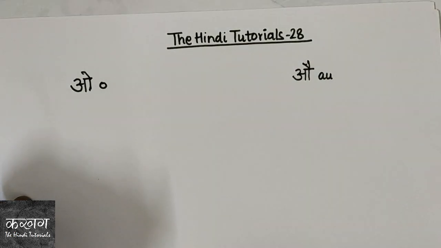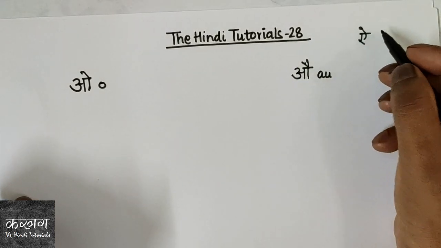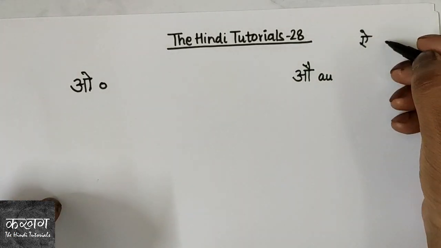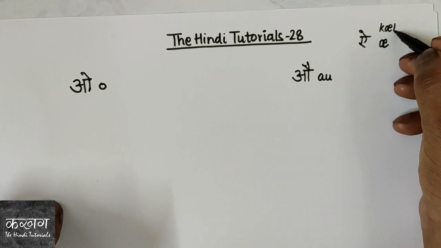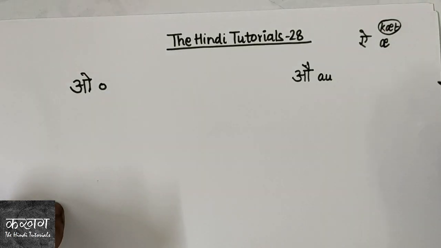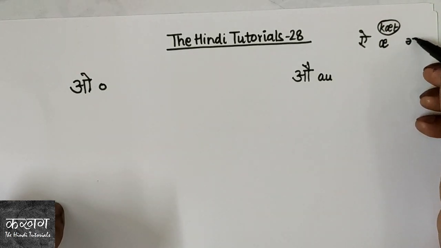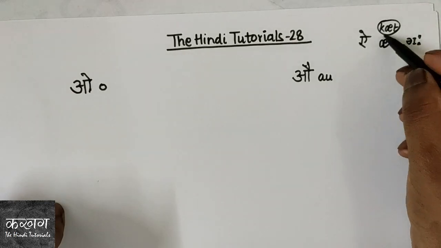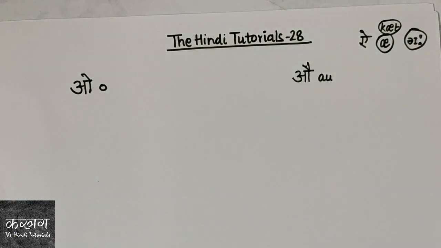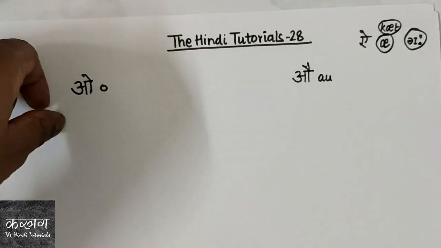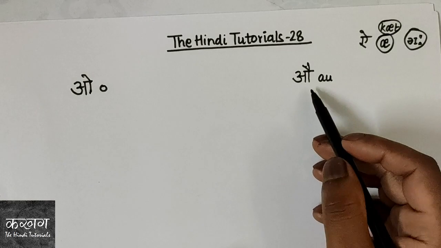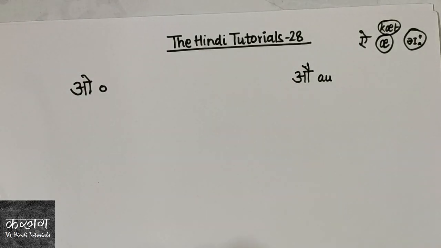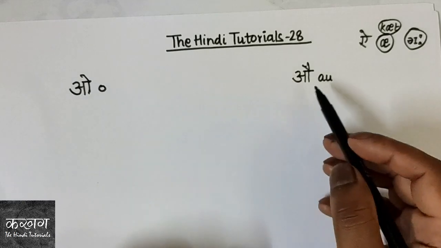In the same way that I told you that this alphabet has 2 pronunciations, one was A, like in cat, and the other was I. These are the IPA symbols. This also has 2 pronunciations, not actually 2 pronunciations, but regional variations. So you will hear O and you will also hear OU.